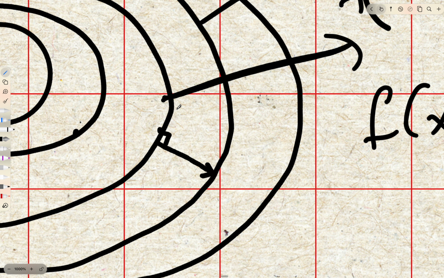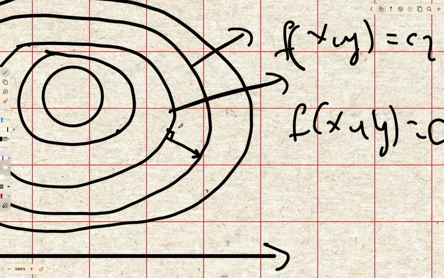And it turns out that this direction is perpendicular to the contour line. And it doesn't matter where we are, it will be the same direction. Not the same direction, but it will be perpendicular to the contour line. If we are here and we try to go to the next point of our function, the fastest way, we have to go in a direction that is perpendicular to that contour line. So we know that. And right now I will draw two surfaces.